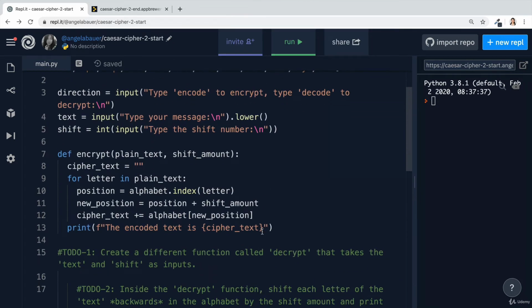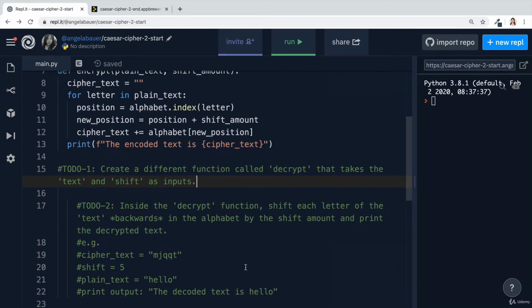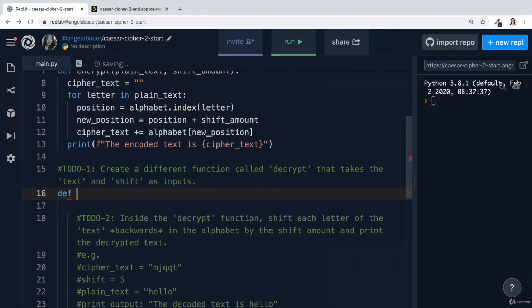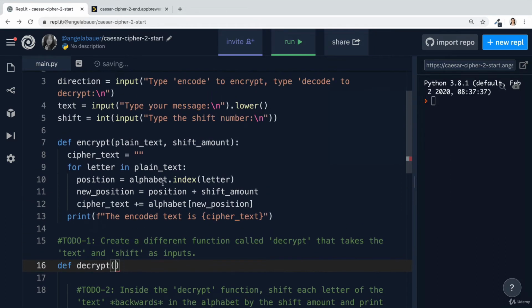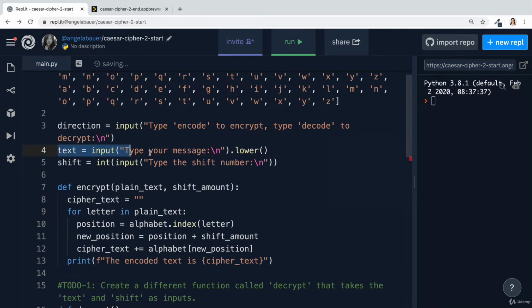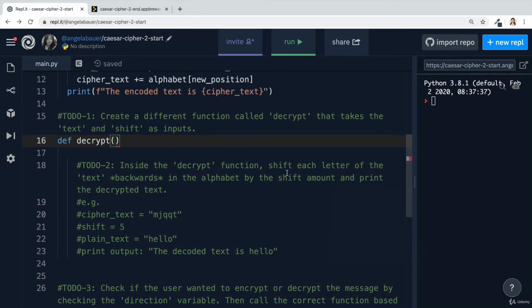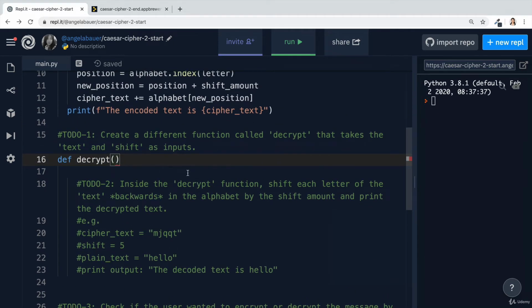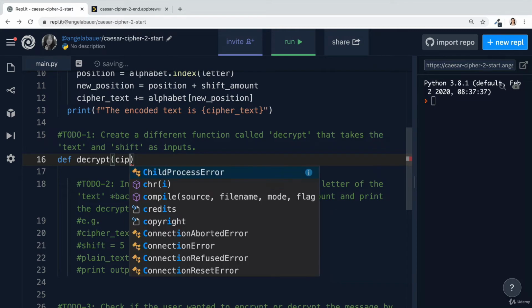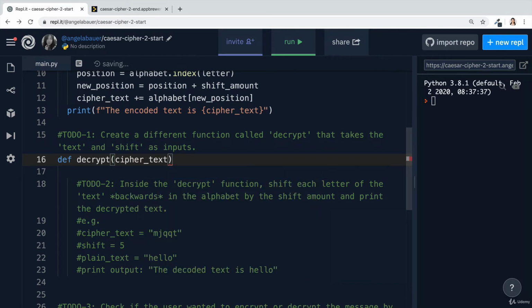All right, so how did that go? The first part should be quite easy. All we have to do is define a new function called decrypt, and this decrypt is going to take the same inputs as our encrypt, which is the text and the shift that the user entered. But again, I'm going to use some different parameter names to be able to differentiate the arguments and the parameter. So in this case, because the text that I'm getting is going to be scrambled, I'm going to call the first parameter cipher text. And the second parameter, I'll call it again the shift amount. Now, after a colon, I'm done with to-do 1.